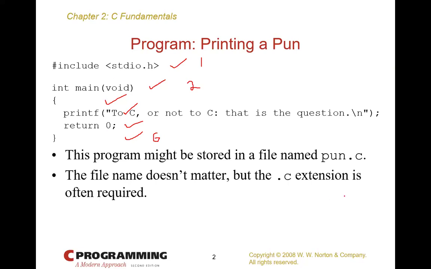So we can store this code in a file named pon.c. Okay, let's not really care much about pon. Let's care about C. So what this is telling us is, now that you're programming in C environment, you should know that the extension of your C code would be .c. This is important, so that whenever you are trying to save your code, you don't have a problem. The name doesn't matter, but the C extension is what we need to always think about.